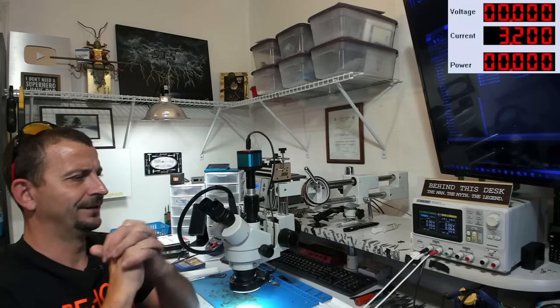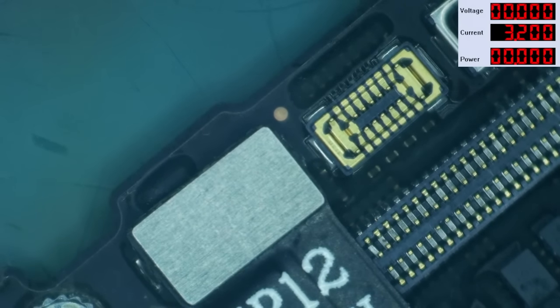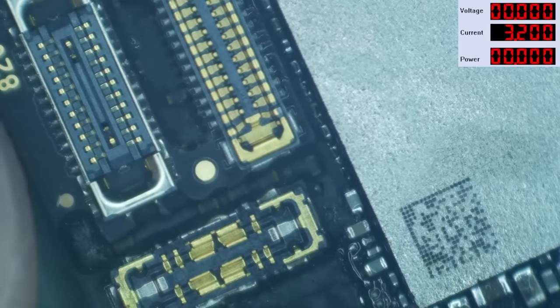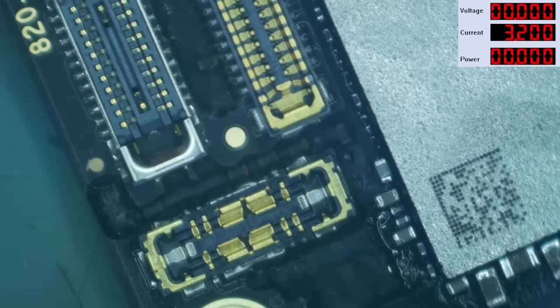Oh, yes. No current draw. That's a good first sign. And we're going to prompt this board to boot and see what we get. Hopefully it's not 101.6 amps. That'll be frustrating. That'll mean we have the exact same problem as what we started with. Here we go.